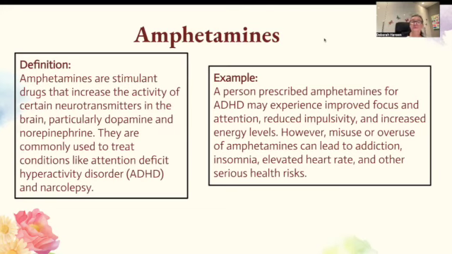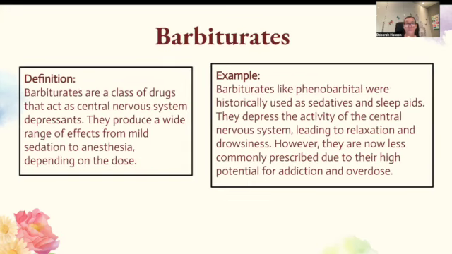Amphetamines. Amphetamines are stimulant drugs that increase the activity of certain neurotransmitters in the brain, particularly dopamine and norepinephrine. They are commonly used to treat conditions like attention deficit hyperactivity disorder, ADHD, and narcolepsy. A person prescribed amphetamines for ADHD may experience improved focus and attention, reduced impulsivity, and increased energy levels. However, misuse or overuse of amphetamines can lead to addiction, insomnia, elevated heart rate, and other serious health risks.